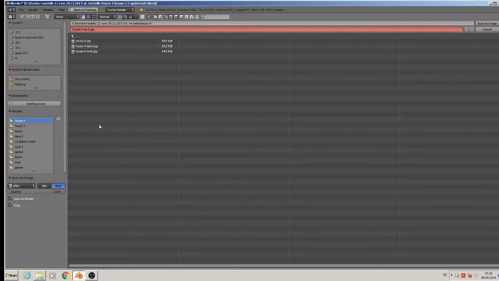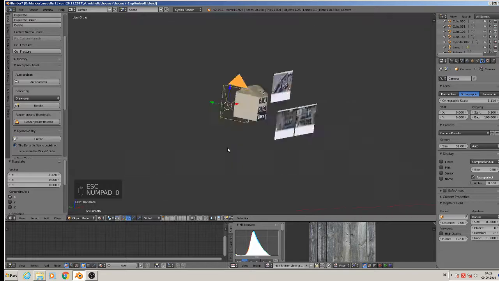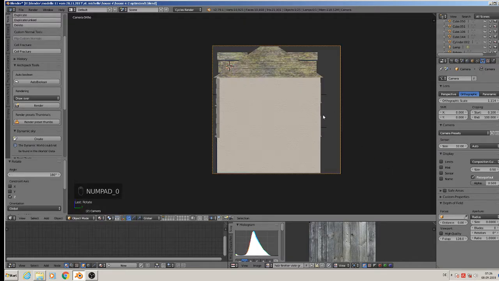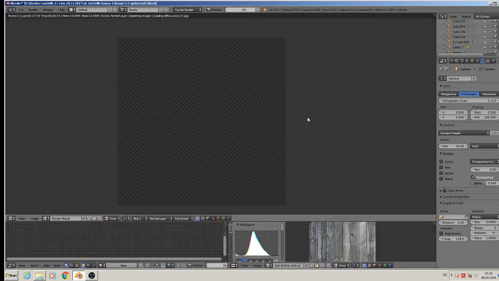Image, Save As Image, and that is the left side. So we type in left. Save as image. Escape, numpad 0, move the cam, rotate set 180. Camera with numpad 0, grab X or Y, and F12.